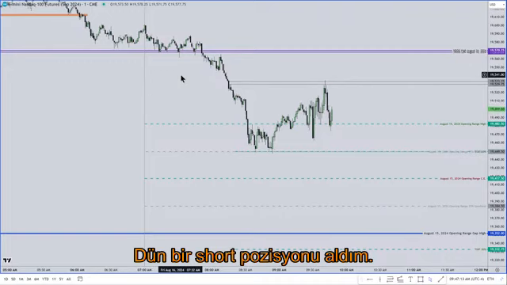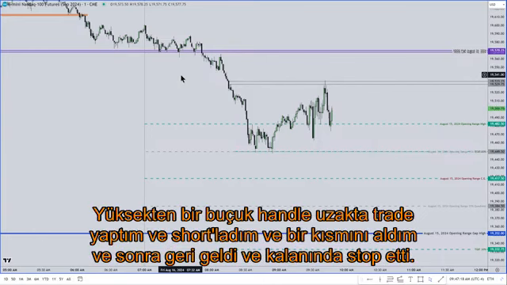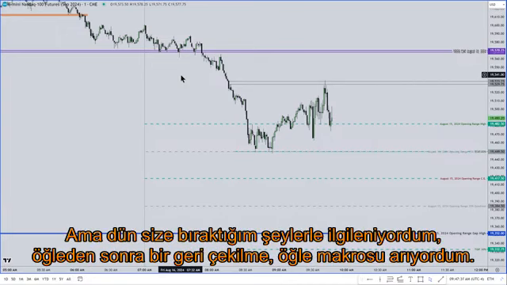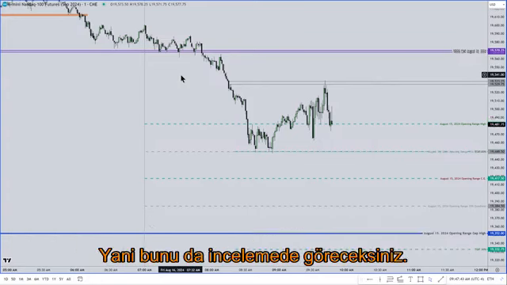I did take a short yesterday. I will include that in the review so that you can see it. I did a turtle soup. I traded like 1.5 handles away from the high and shorted it. And I took one partial, and then it came back and stopped me out on the bounce. So on 15 contracts, I was able to peel off 5 and then trailed the stop. And then it came back and took that out. But it was engaging with the things I was leaving you with yesterday, looking for some kind of an afternoon retracement, the lunch macro. So you'll have that also in the review.